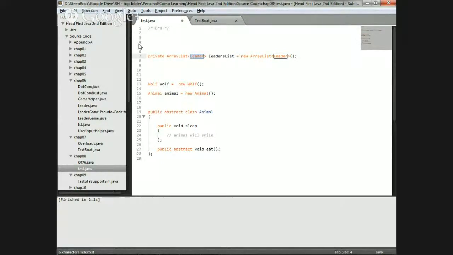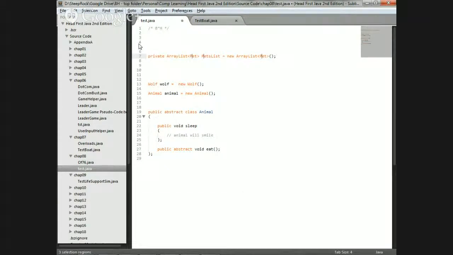Just write pet. That's it. So now you can create a pet. You can't create a pet, or you could create a pet, but not directly. In other words, there's no such thing as a pet by itself. It's always going to be implemented. That's the key word.